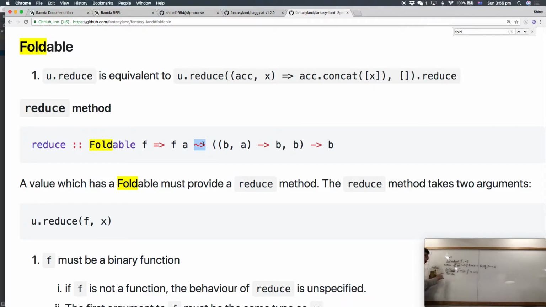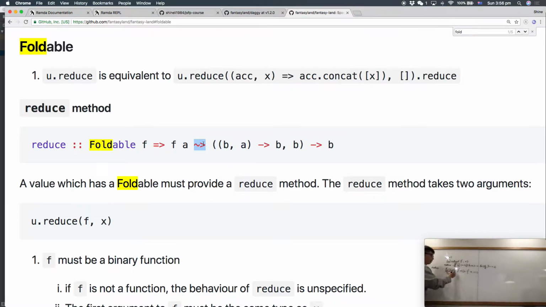If you think about it as an interface, to say f is of this interface, what does this interface give you? It says it must have a reduce on it. That means f plus whatever type it contains needs to have a reduce method.